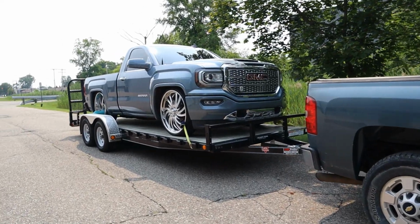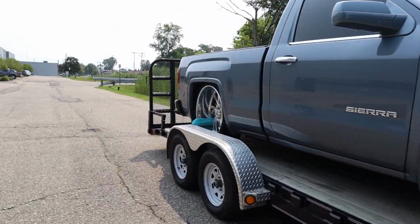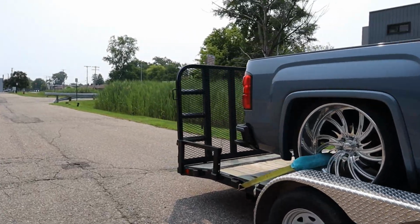But it's just low voltage, nothing serious. Just maybe a bad wire or something got unloose. But yeah, let's go over there and see what Jamie says. So we just got to the hot rod shop, so Jamie's about to check out the truck real quick, see what kind of problems we have. Let's go talk to Jamie.